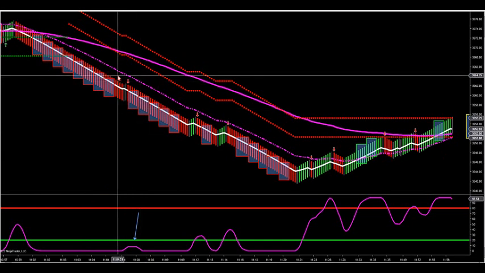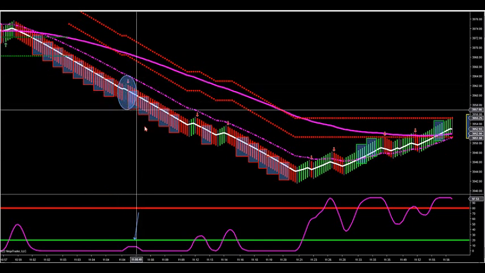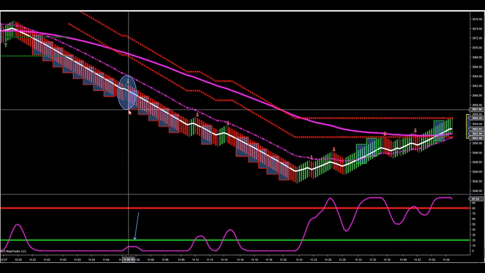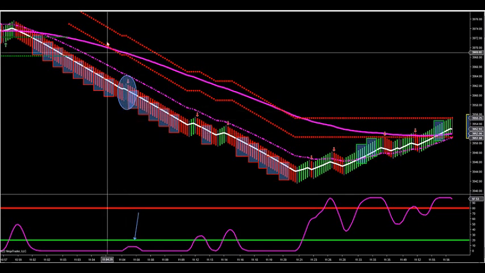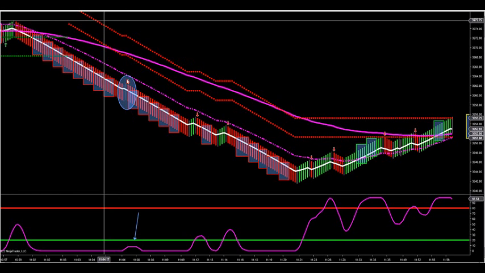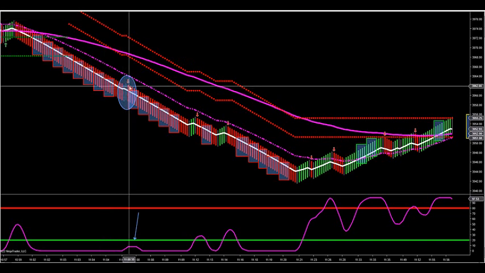You should be smiling ear to ear because you have a tweezer sell. Now, what a tweezer is: when you get two dojis back to back on my smaller time frame or larger time frames, and the arrow fires right after the tweezer because you're in a momentum setup with the tweezer. This is one of the most powerful setups you're going to see in the room after the large time frame breaks down or breaks out or changes direction. A tweezer just means you have two dojis with the arrow that fires right afterwards.